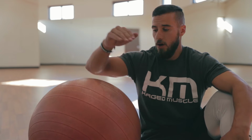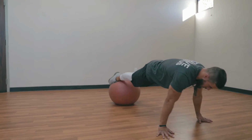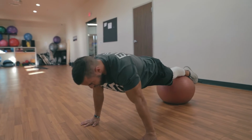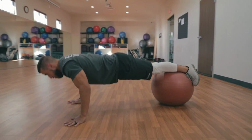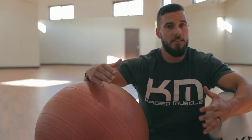So the first thing that we're gonna do is a push-up to a pike up with this exercise ball. I don't necessarily know a specific term for this exercise. You're gonna put your feet on this ball, do a push-up, and then do a pike, pulling your feet up towards your face into a pike position as far as you can go. Obviously you might be limited if you're not super flexible. Then you go back out and repeat that. The rep ranges depend upon you. Go to about 85 to 90% of what you would normally be able to make. If you're getting towards exhausted, you wanna leave about 4 to 5 more reps in the bag. Do 3 rounds of that, and that's the first exercise.